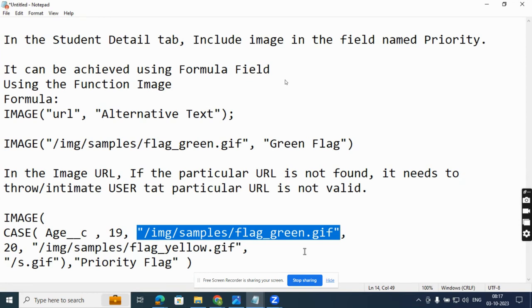Okay, now I will just say one more real time example. It will be confusing.